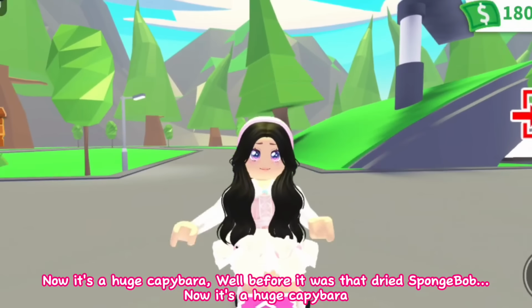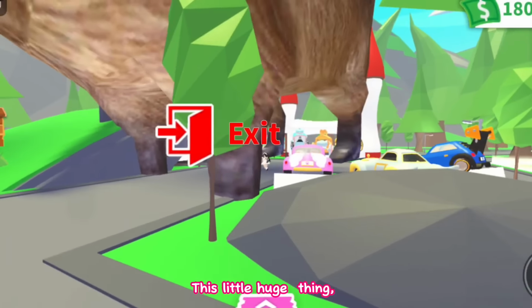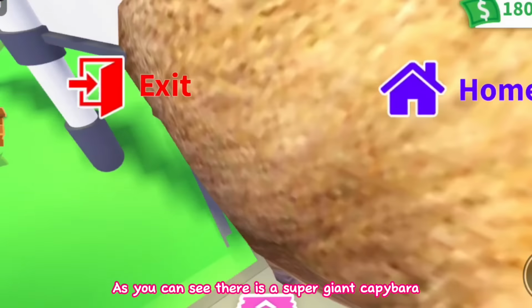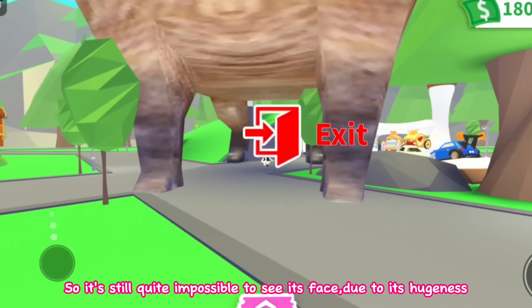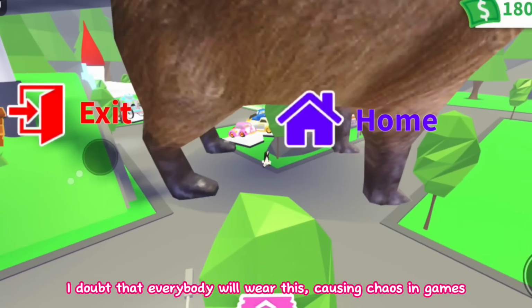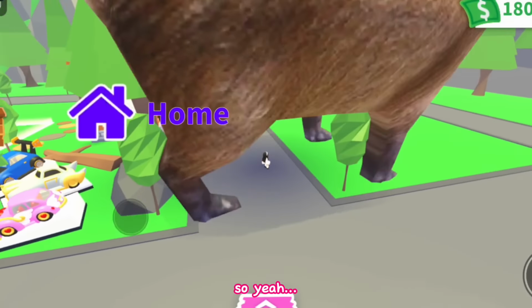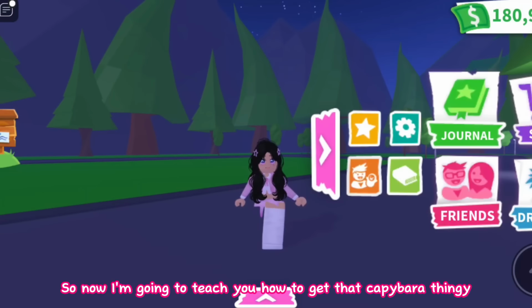Well, before it was that dried SpongeBob. Now it's a huge capybara. As you can see, there is a super giant capybara. It's still quite impossible to see its face due to its hugeness. Also guys, I want to show you how to do this too. I doubt that everybody will wear this, causing chaos in games. So now I'm going to teach you how to get that capybara thingy.